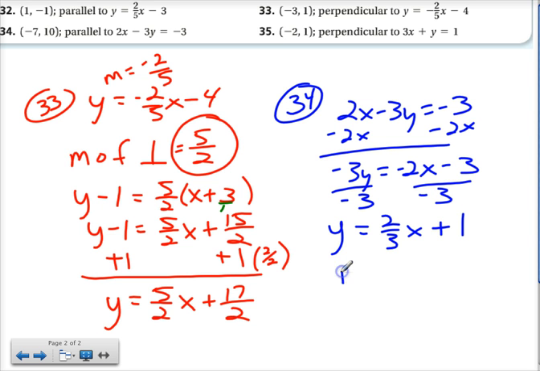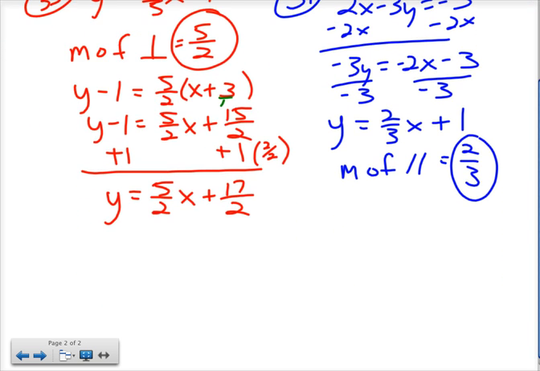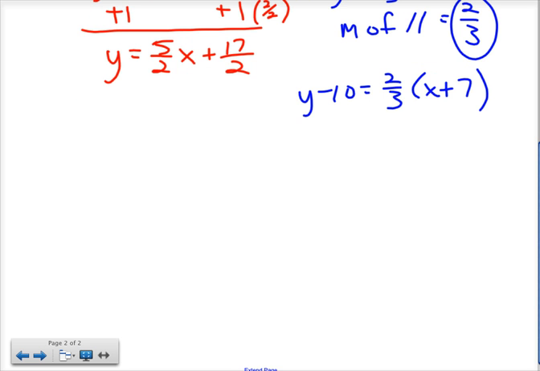And because I want to get an equation for a parallel line to that, I need to use 2/3. And with these, it's not as important to circle, because if you accidentally use the slope from the other one, big deal. It's parallel, it's supposed to have that slope anyway. And then the point they gave us was negative 7, 10. So it will be y minus 10 equals 2/3 times x plus 7, because minus the negative will give us a plus there. And then we would go ahead and distribute the 2/3.